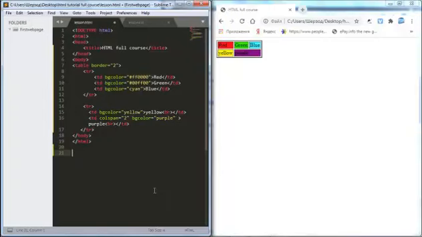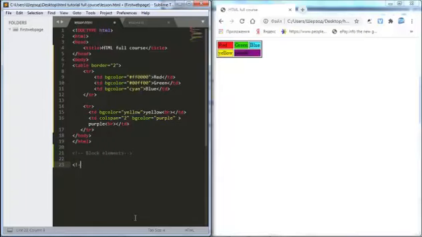Block level elements start with a new line, and inline elements do not start on a new line. They may change the font size or font style, but that won't open in a new line.